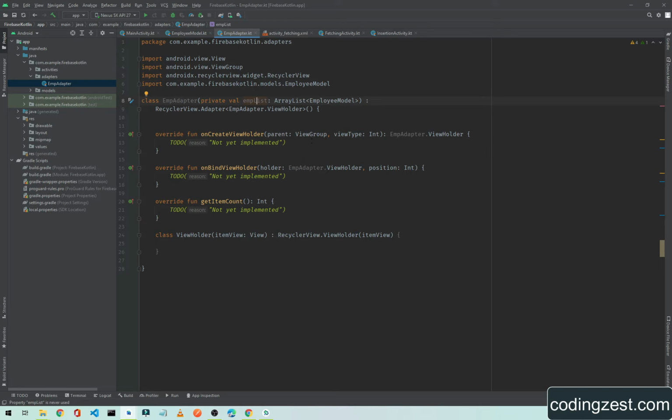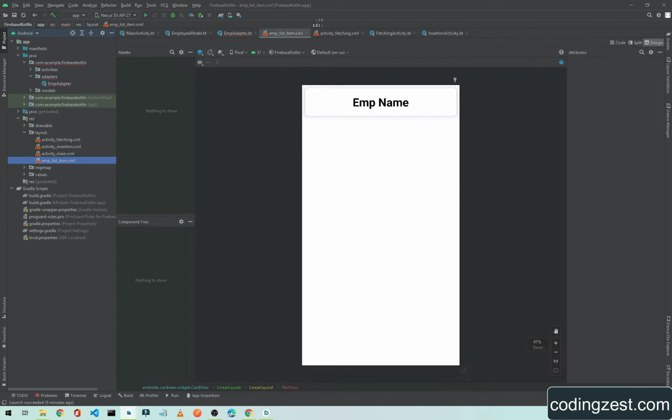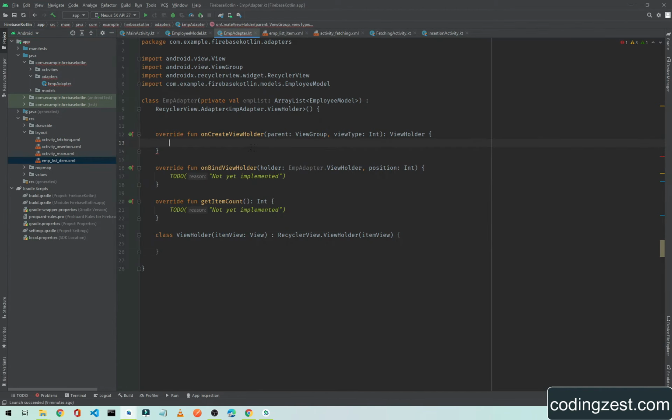Okay, first of all I will remove this because we don't need this, and first of all I will inflate the layout, this layout here. Okay, in our adapter. So to do this, simply type val.